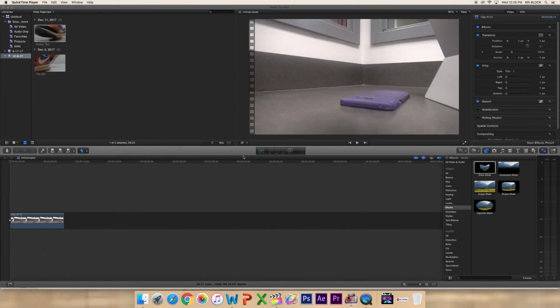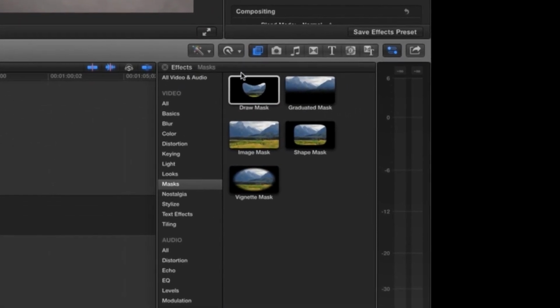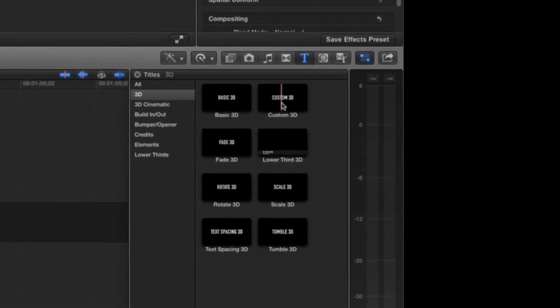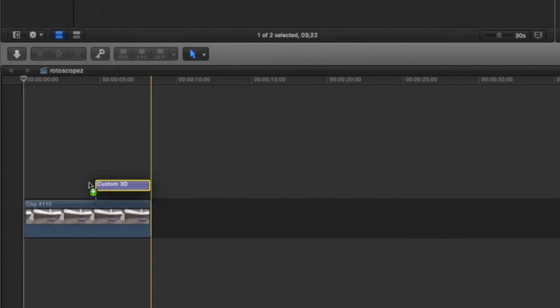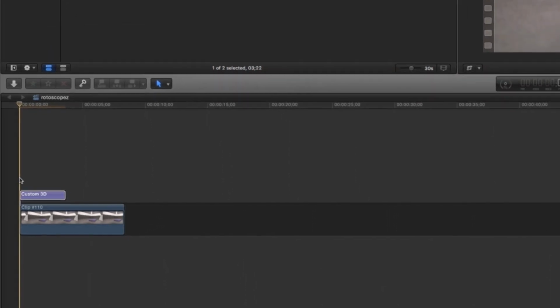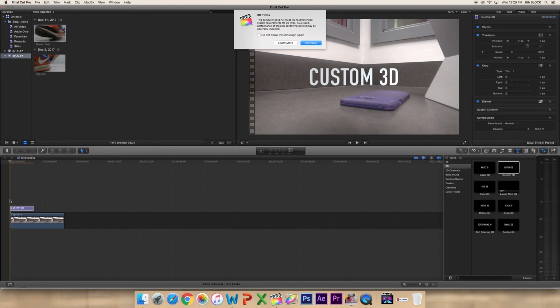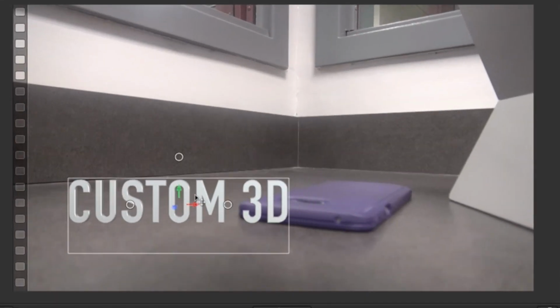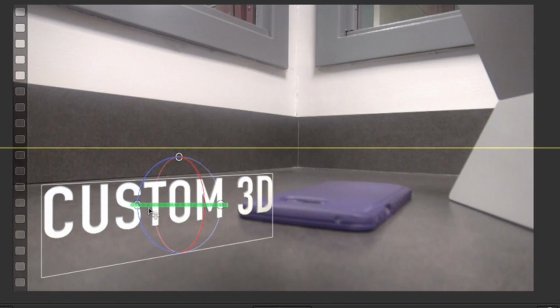I'll be showing you how to create a 3D text reflection off a surface. First, you must select custom text and make it say whatever you want it to say. Next, you need to adjust the text to match the surface you're reflecting it on for a little realism.